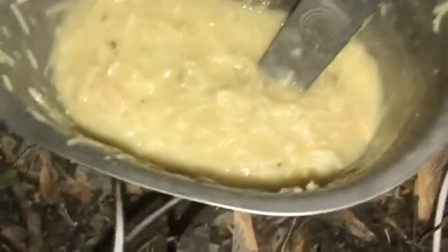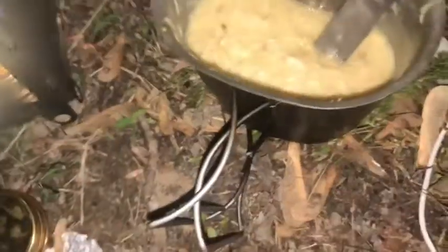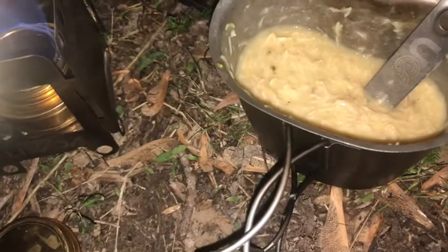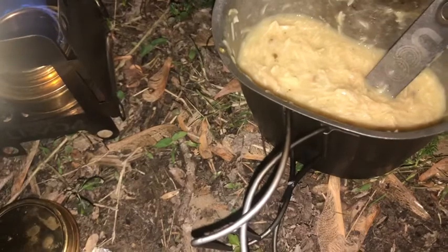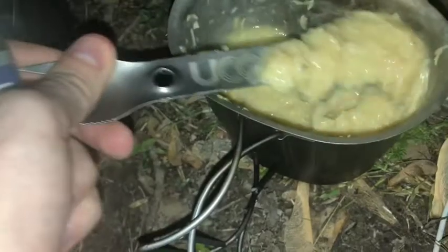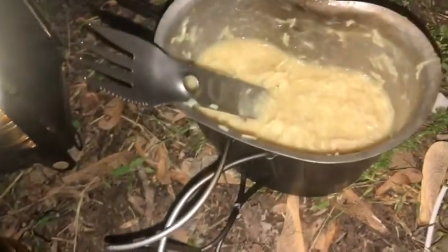But that's about it. If I had to rate it, definitely not something you want to eat every day, because it is on the blander side, but it does have a good taste. The texture, I would say if you don't like eating thick soups or anything, maybe this wouldn't be for you. Maybe dilute it with a little bit more water. But on something like this, you can't really go too wrong in a canteen cup. I mean, you're not going to put a lot in here anyway, but this works. Like I said before, if you were going to do this, cook it in a 1 liter pot so you can add more water to it, stretch it out, and dilute it a little bit.